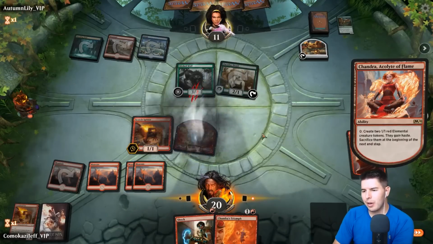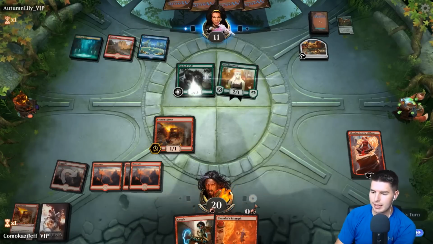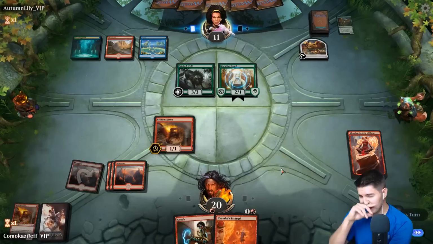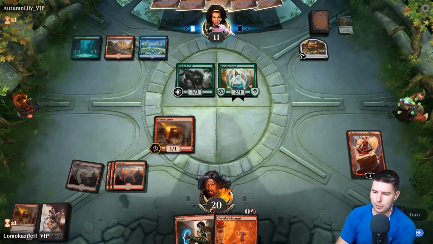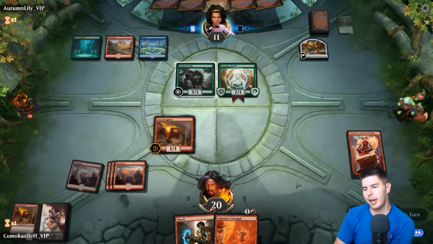The question is, I'm debating if I still want to shock this Paradise Druid. I guess we're already past that time now. But yeah, I would rather keep this for damage to face. Especially with Torbran in the deck. If we do hit Torbran, we get to do any extra damage. It's so powerful.